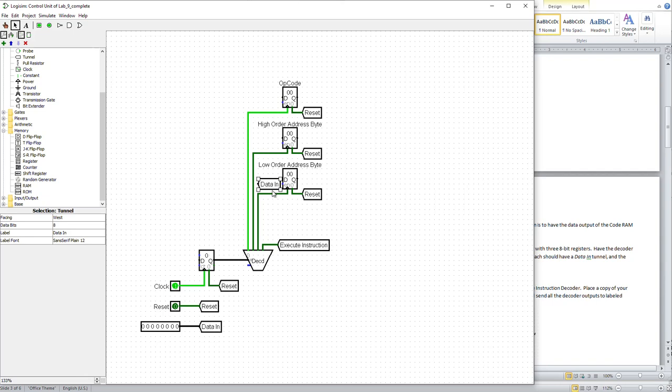I don't know if you knew this, you can just hit the arrow key to change direction. Oh, I sent it to the enable instead of, I put it to the wrong place. There we go.